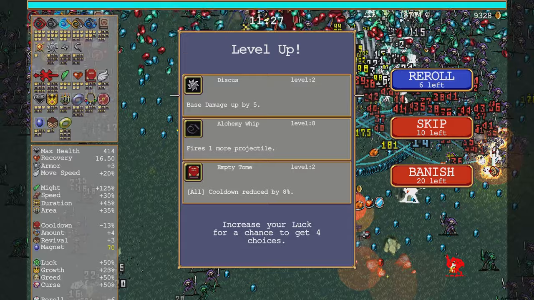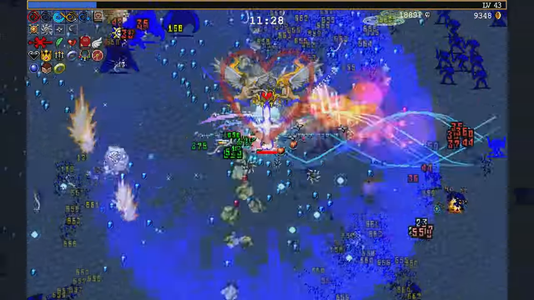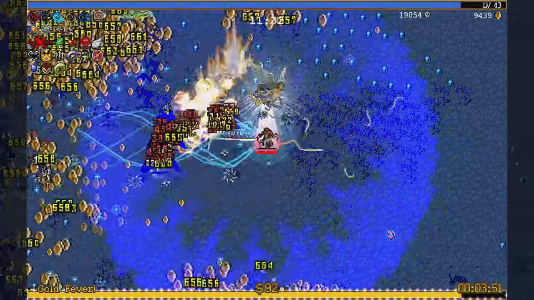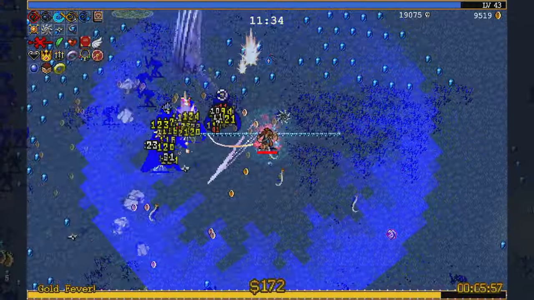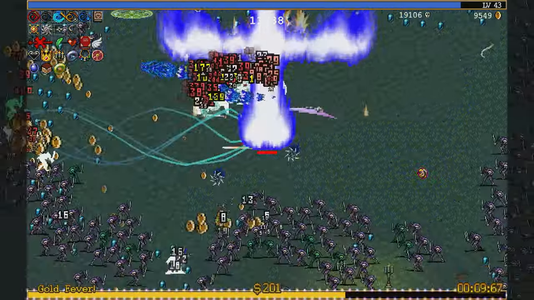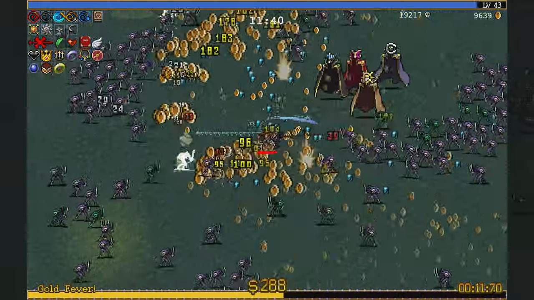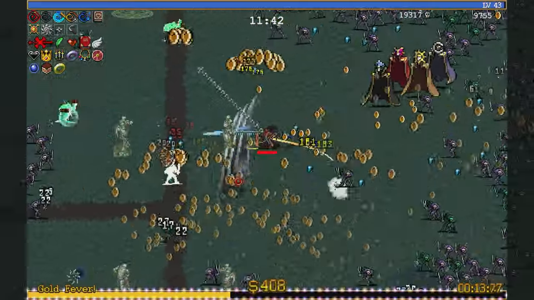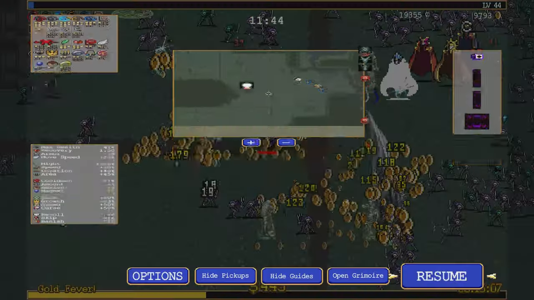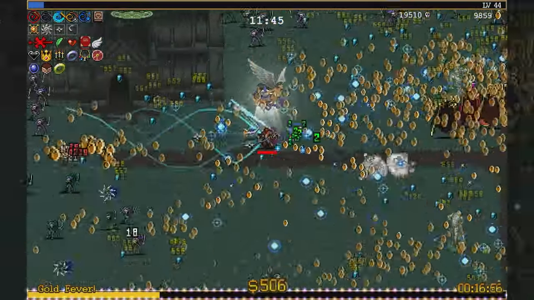Love that Alchemy Whip. Okay, I got... Oh, I don't have an NFT. Well, pump out the damage I can on you guys. It's about to get really crazy up here. Size. Got a lot of levels to burn.